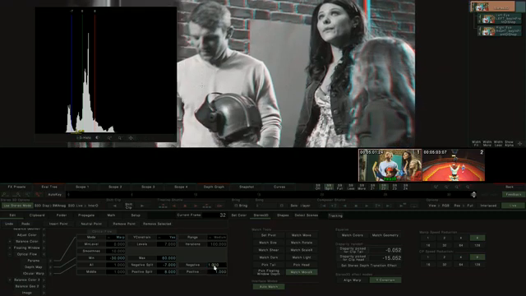Similarly, if I change the negative value, we can see we're having a greater effect on this foreground object, but not touching the rest of the scene. So we can use these tools to divide up our 3D scene into different zones to control the depth exactly as we would like it.